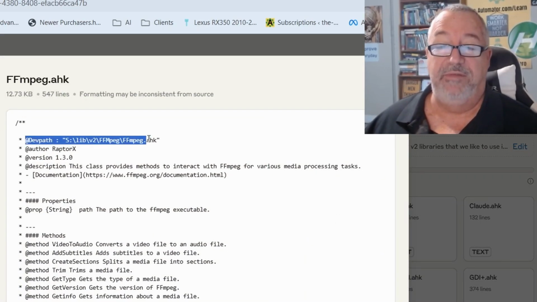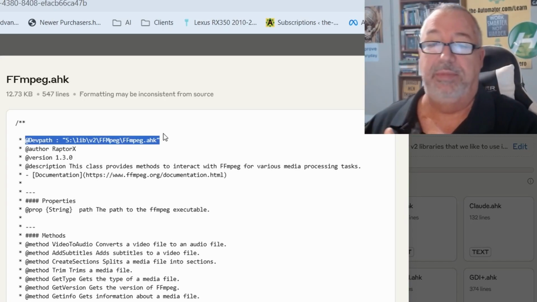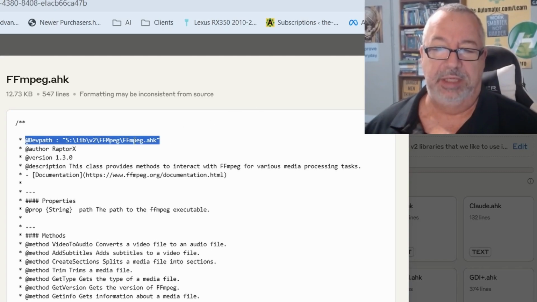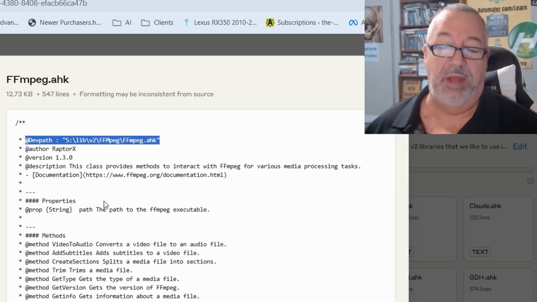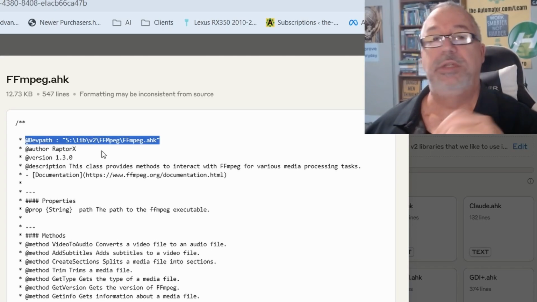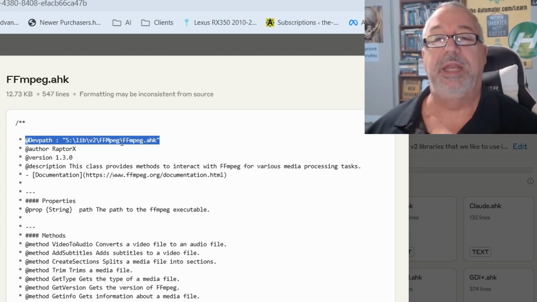So the dev path, I put this path to my local version of that library in its own file. Ironically, this path is the path to this file on my computer. And I give it to Claude and tell it, hey, this file, look for dev path in here. And when you need to use the FFmpeg library, don't give me back the FFmpeg file, just refer to it with an include.